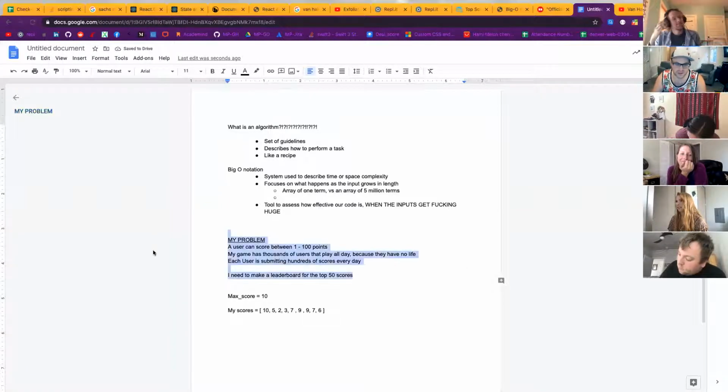And we are going to say that for this game, our max score equals 10. So this is a simpler example, because in reality, in our function, we're going to want to be able to adjust the max score, and adjust the amount of scores we're listing. Okay? So for now, the max score is between 1 and 100 points, and this is just an example of it. We'll call that the max score equals 100 for that example. But we're going to do a simpler example first so we can break it down.